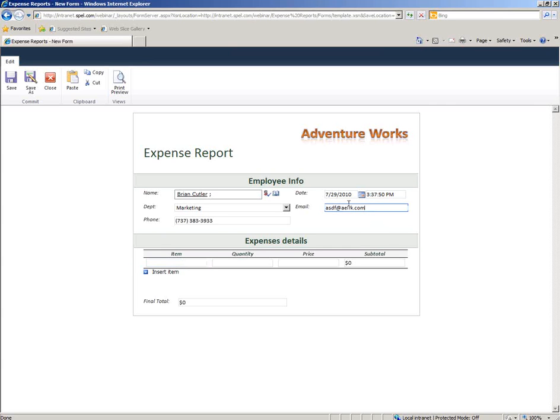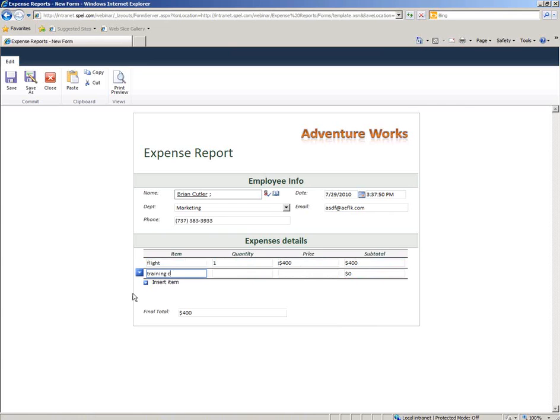Item here, of course, this should be a valid email, by the way, but it's okay for right now. Item here is going to be flight once again, quantity 1. Flight was really expensive, so 400 bucks, not 40, but 400 bucks. And then the actual training cost, 1 item, and that was $2,000. Ooh, expensive. All right. So yeah, it's about 2,400, but that's what it was.